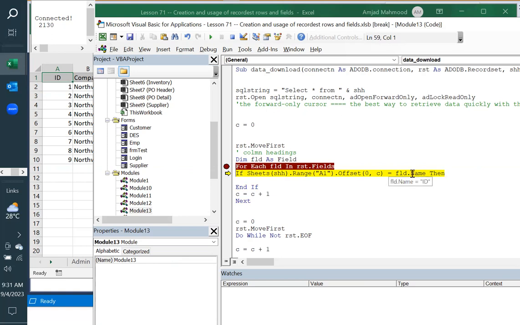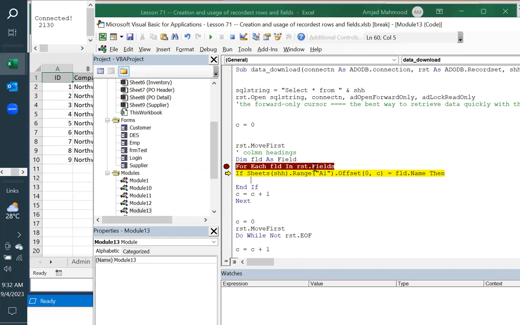What is the next field? It is the ID. The ID is there, right? So in this case, if it is equal, it is not going to write anything there. What it is checking is whether our sheets in Excel are synchronized with the record set's fields or not.